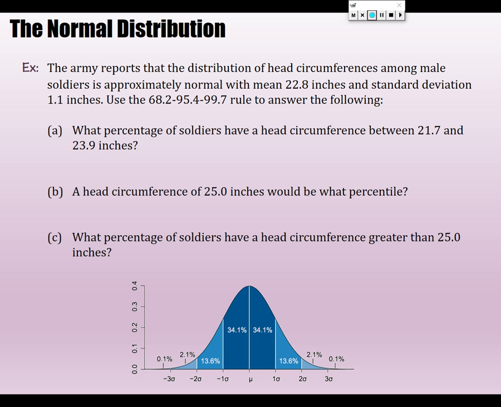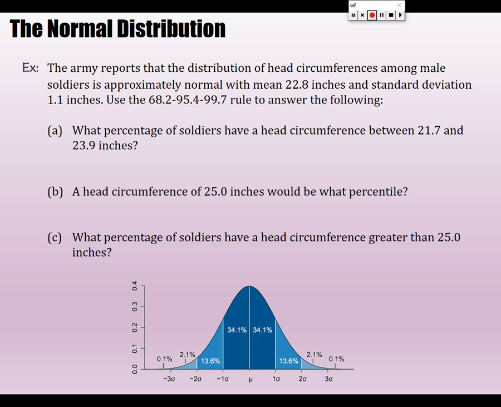We're saying that it's approximately normal. Someone has to come and tell you that, first of all. And we've been given, as promised, the mean and the standard deviation. And we said that's all we'll need. And so we can use this picture, where mu in our picture will be 22.8. And then each of these will be a new value, which is the standard deviation plus the mean, or minus the mean this many times, right?